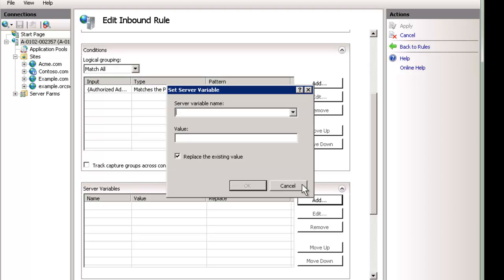This is kind of neat. We're going to add a server variable that's available to us later on. We're going to say HTTP, and we're going to say authorized admin, and so we'll say yes.